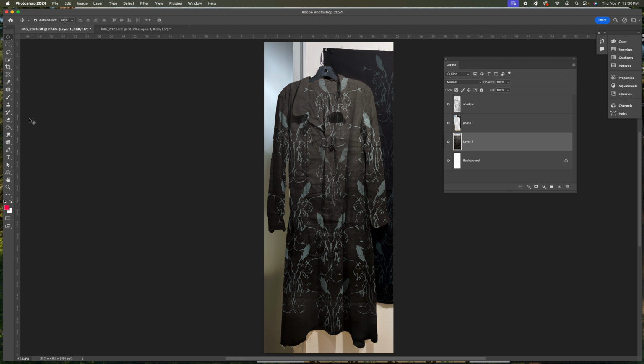I'm probably going to make another video on how to make it so that the fabric looks like it was actually cut. But I just want to note that while I'm in here, I have the original pattern. If I'm using this to generate new ideas, I could make a new layer and do something like change the scale. I'm sorry, I meant to duplicate it. Duplicate this layer and change the scales if I was wondering what this design would look like at a smaller scale. So I'm going to take the original away for a second and just sort of mock up.